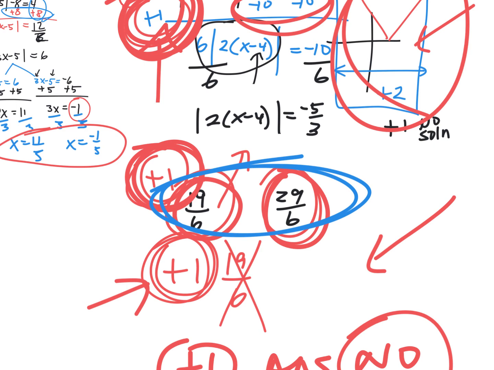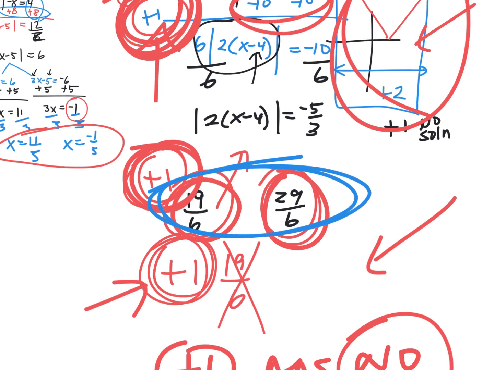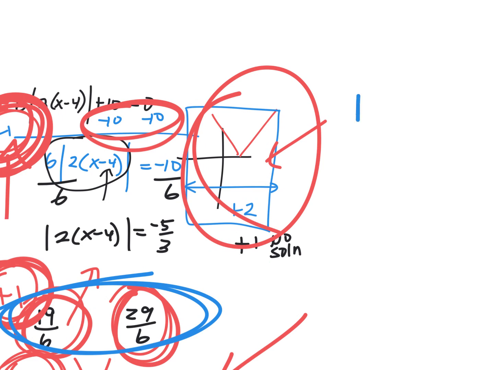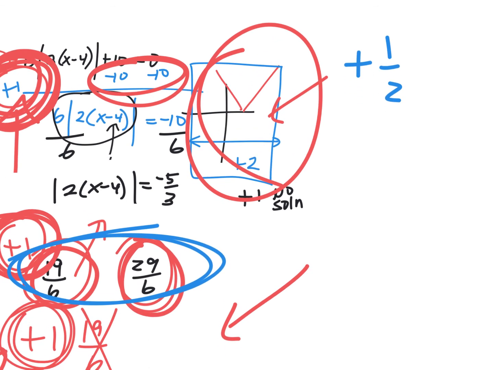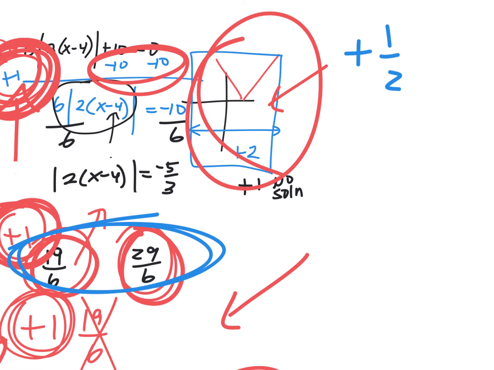Okay? Yes? So they have like the graph, but they don't have the -10, but then they also show... Okay, wait, one thing at a time. Then they can have +1/2 for having only graphed the V, because the whole point is that the V and the other line don't intersect. Okay? And then they also have like it equals 19.6 and equals 29.6. Okay, and did they end with that, or did they cross them off and say extraneous?